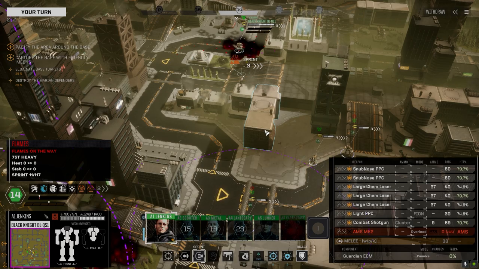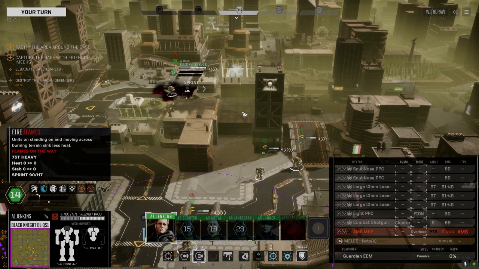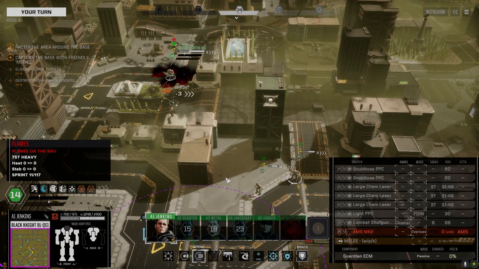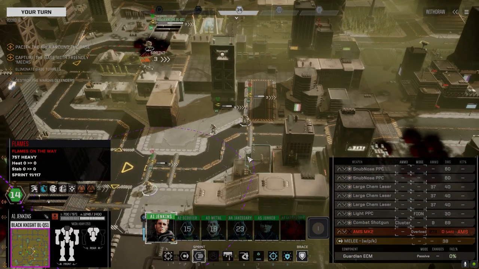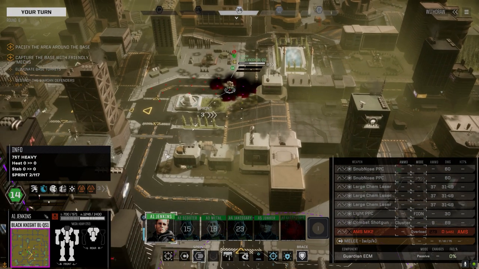Full speed sounds good. Oh, I see what they did with that building. That was ingenious. So that building kind of went up. Yeah, that makes sense. That's nice. Which way do we go then? I think it's a little faster this way.